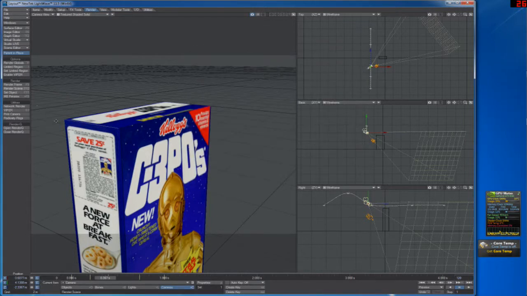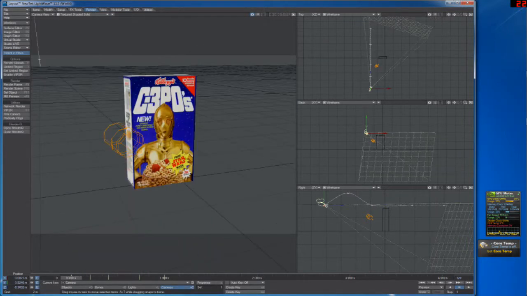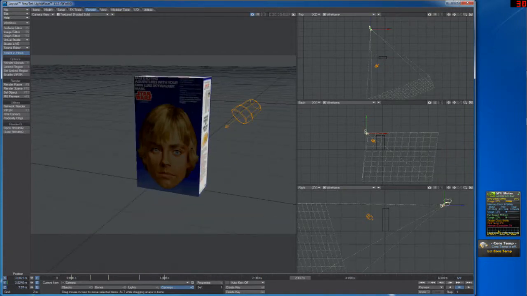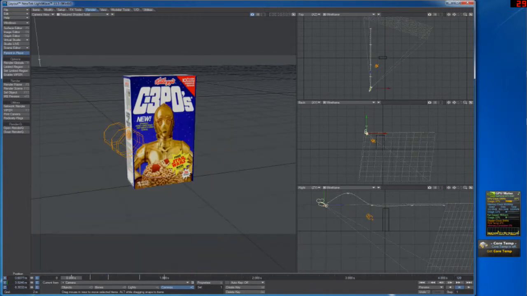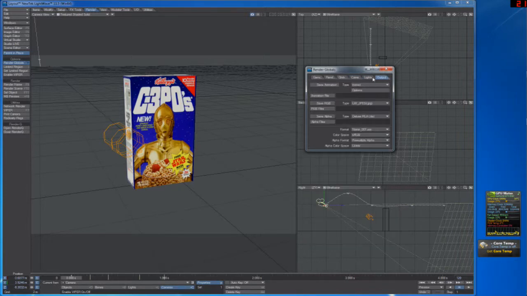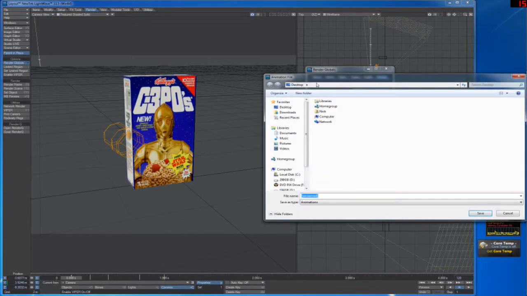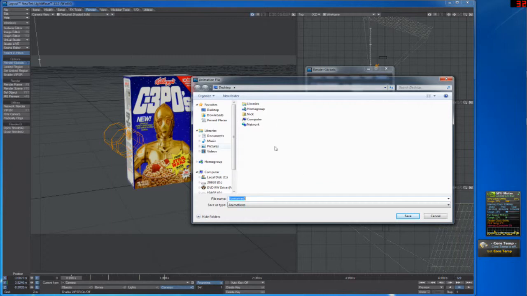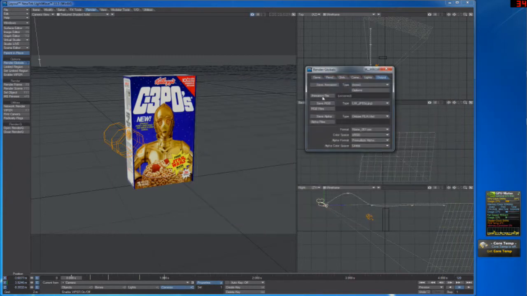You can render the entire scene, which will render these out as a video, the entire thing, all 4 seconds. However, if you do that now, nothing will happen because we have to go to render globals, go to output, say save animation, and then give it a place to save it. Now I'm not gonna do that, and then we have to select a type.